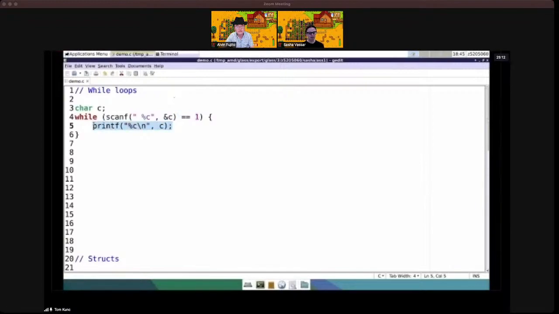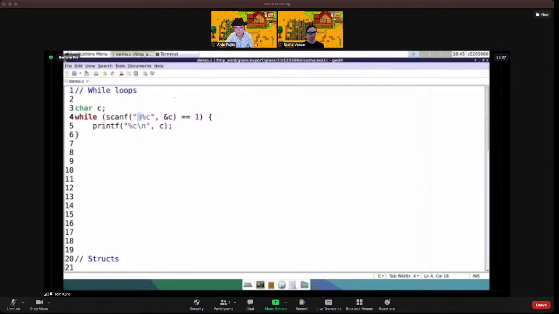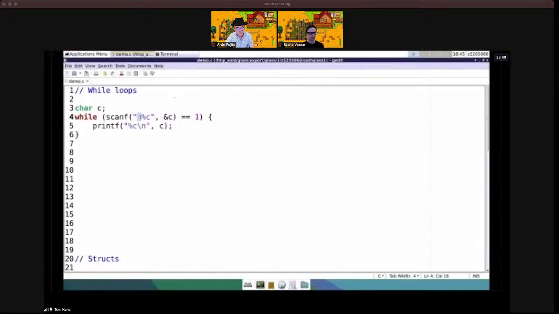Just to walk through that again really quickly, I've initialized a variable. I've made myself a while loop. The condition of that while loop is that we scan something in. So we use this scanf to scan something in. Then we check if it's equal to 1, meaning have we scanned one thing in? And then we've got this printf here to print out that character. You'll note this space here. You will need to understand why that space is there. It has to do with white space. If you're not sure why it's there, I'd recommend going back and taking another look at the lectures, have a look at the labs, or you can post a question on the forums as well.